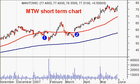Over the short term, we have the same picture. Here on point one, the company released fourth quarter earnings, and they disappointed analysts here, but here on point two they raised guidance, and we had another jump. Current guidance, I believe, is 410 to 420 on an earnings per share basis for calendar 2007. So technically the stock is bullish.